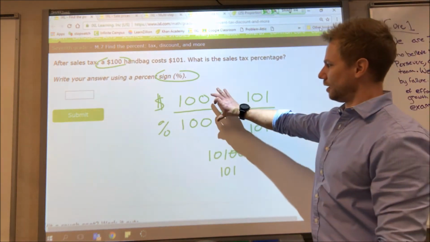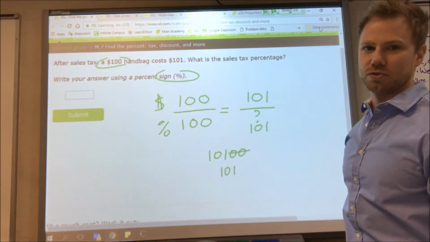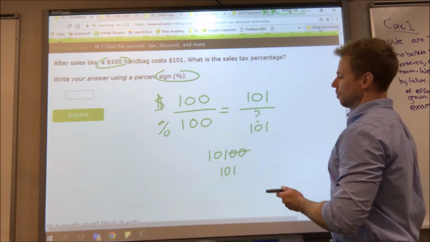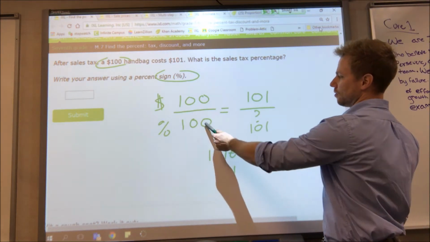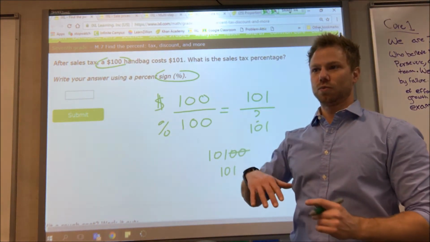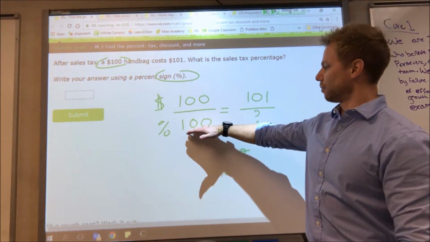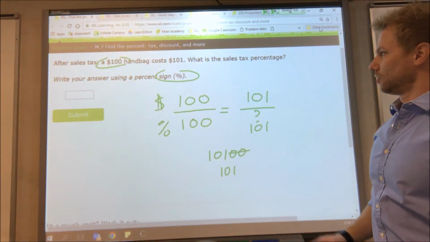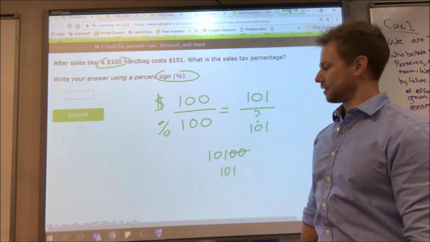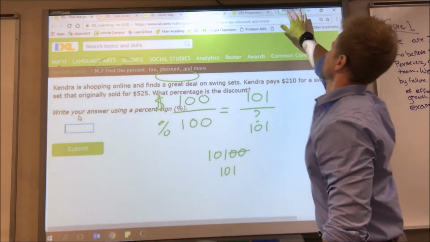And if you think about it, in this ratio, if the numbers are the same, in this ratio, the numbers are going to be the same as well. Okay? So we have 101%. So how much did the percent increase from 100 to 101? That's how much our sales tax is. What percent did our sales tax add on to the original percent? So we went from 100 up to 101. So what is the amount of sales tax? Would just be 1%. That's how much it increased. Which is correct. Good.